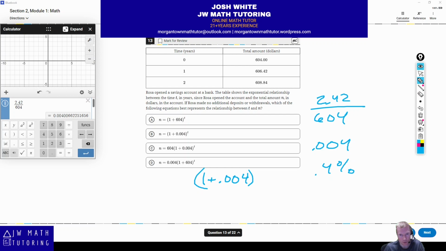So we're now down to A and D are out. We're down to B and C. And it's going to be choice C because notice the starting amount is 604. Okay, and that matches the general form in exponential where the initial amount is out here in front, then you have 1 plus the interest rate, and then your variable t or x or whatever up here. Okay, that's kind of the traditional way that you would solve this or figure it out, but here is a much easier kind of way, and this is basically going to be back solving.